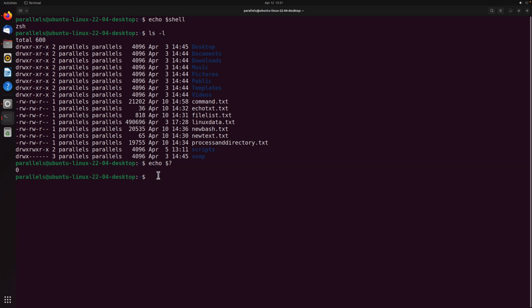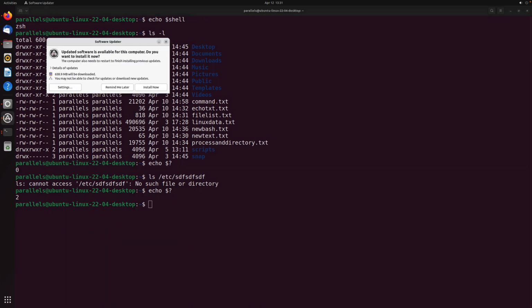And let's say I wanted to do an ls /etc/no directory, which doesn't even exist, and if I hit enter, you will see that there is an error message. But now if I do an echo of $?, you will see that it gives you an exit code of 2. Which means the command which has executed has got something wrong, and that's the reason why you get a number other than 0. So if you get any number other than 0, it means it is not quite right. And this is exactly what is going to help us perform a lot of different operations in order to make our code work better.